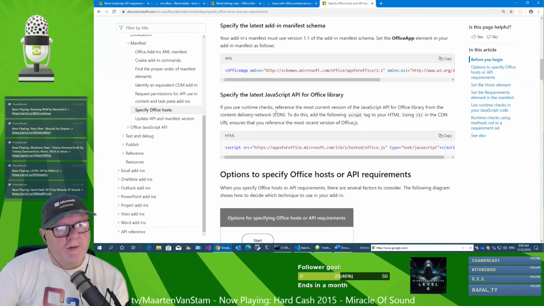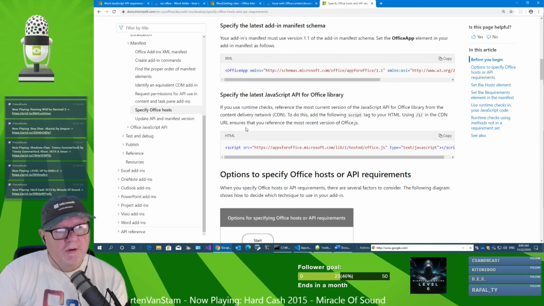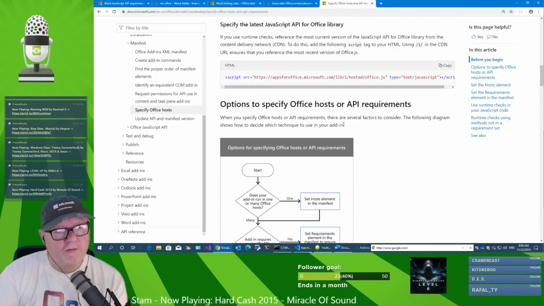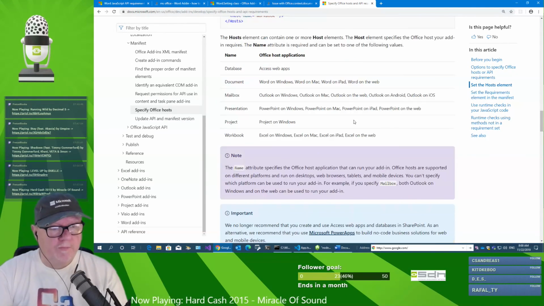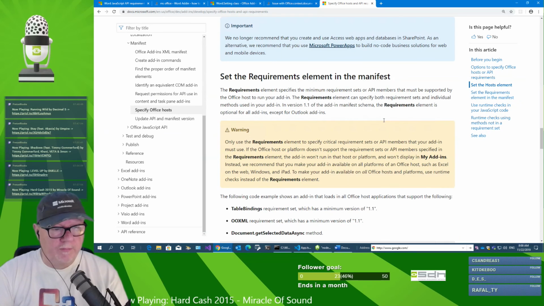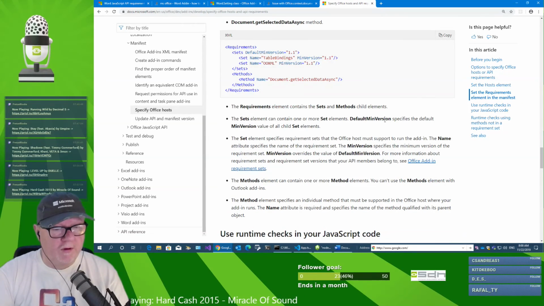If you use the runtime checks, reference the most current version using 1, it shows you reference the most recent version of. I find that confusing.